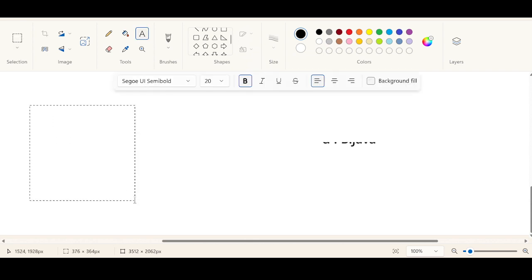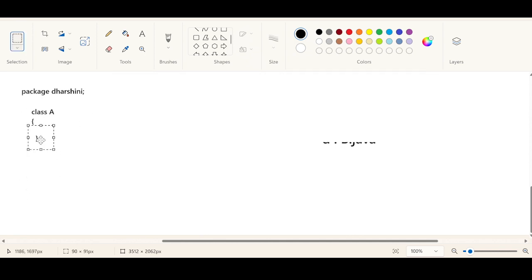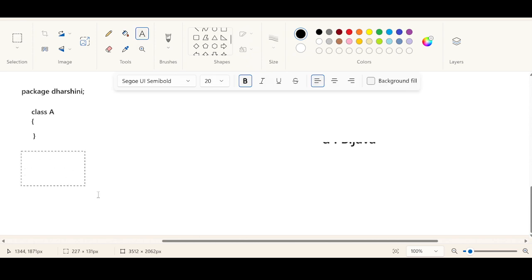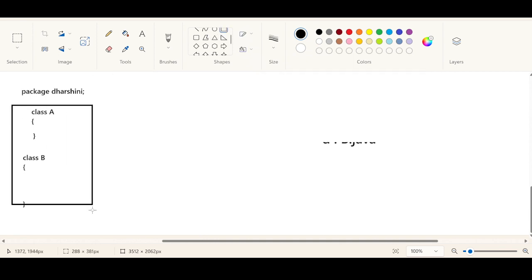Let us understand a few more cases. Let us say I have two packages. Class A is under package Darshini, and I have another class, class B. There are two classes, class A and class B, under the package Darshini.